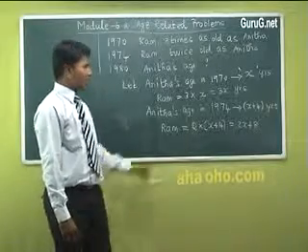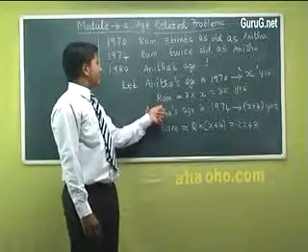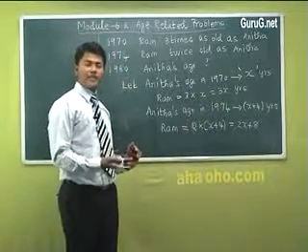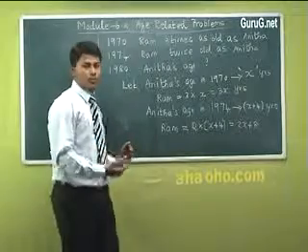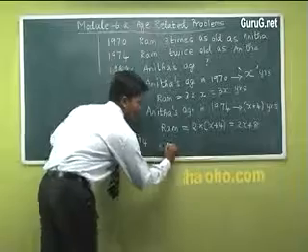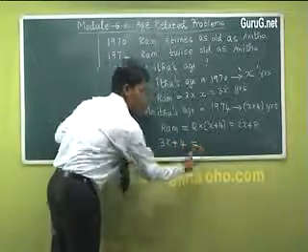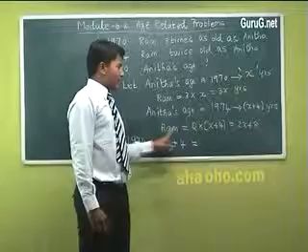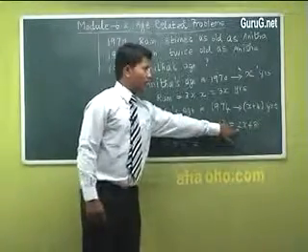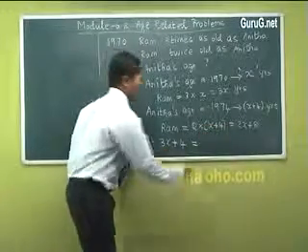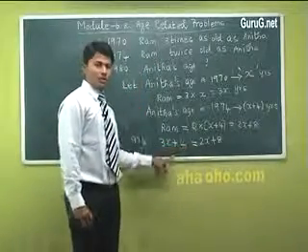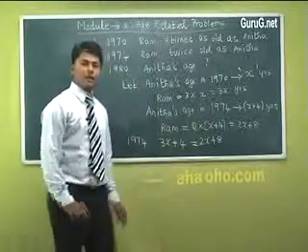Now, what was Ram's age in the year 1970? 3X years. So, what will be Ram's age in 1974? 3X plus 4. So, in 1974, Ram's age will be 3X plus 4. But, it is given here that Ram's age at 1974 will be 2X plus 8. So, 2X plus 8 must be equal to 3X plus 4. Equate these two values. 2X plus 8 is equal to 3X plus 4. Now we have got the final equation.